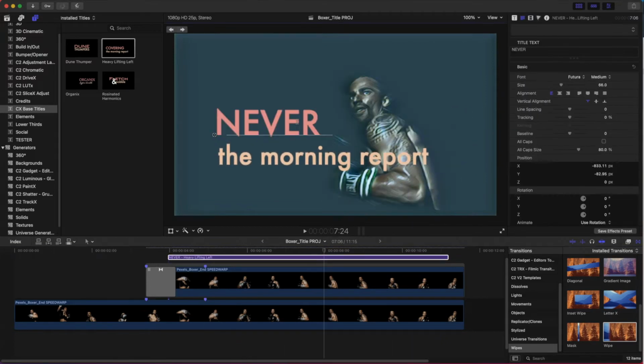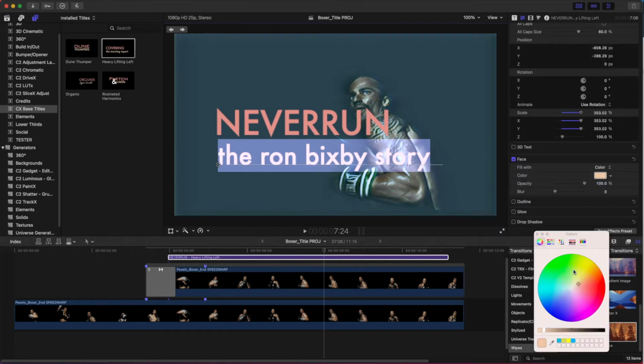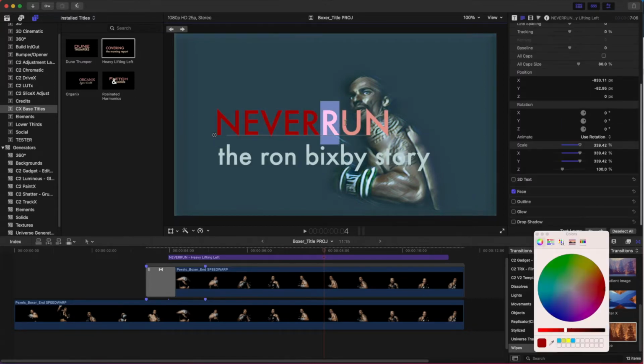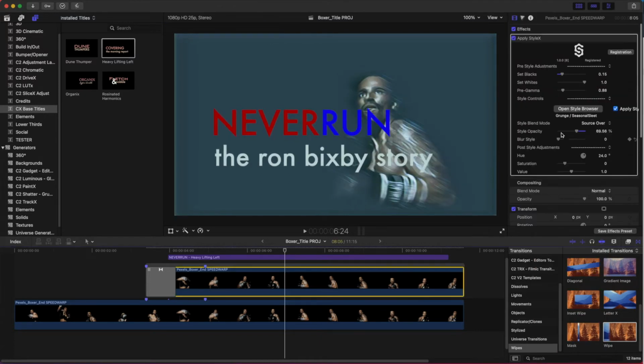Instead, focus on simply pulling text colors directly from the stylized background footage. Click on the text color, choose the eyedropper tool, and experiment with different colors from within the image. Usually a darker or lighter sample with a bit of color in it does the trick. We're going to let the color palette and simple design choices drive the final look. You can experiment with the StyleX blending and color adjustments with the text colors.